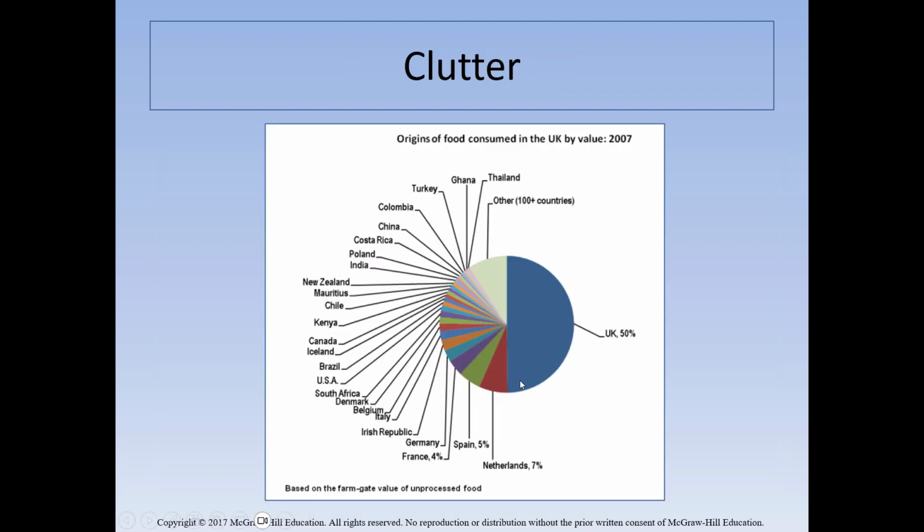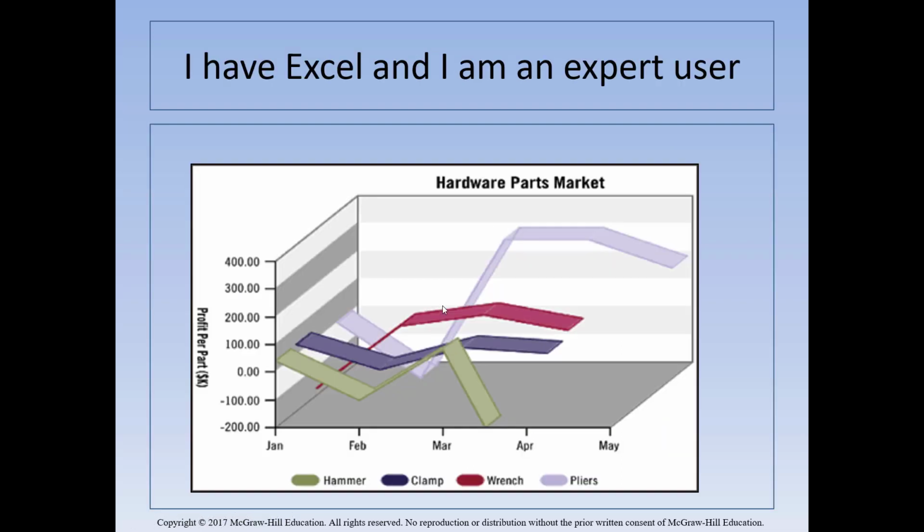Similar to this pie chart here, we have the origins of food consumed in the UK. Obviously, a lot of that comes from the UK, 50%. And again, there's too many countries here. We did have another category, but in reality, here we can't see what's the difference between China, Colombia, and Turkey. The graph's too small. Ideally, we want to set the threshold for other to be much, much higher. So maybe we'll have the UK, the next 5 or 6 countries, and then the remaining countries as another, because this is just a little bit confusing.